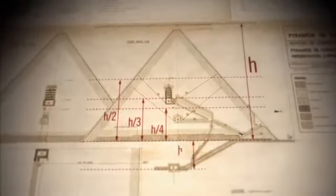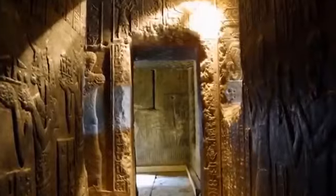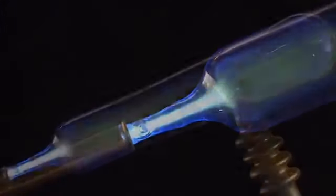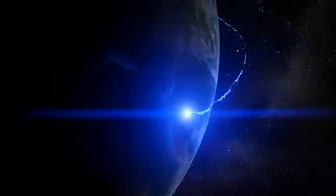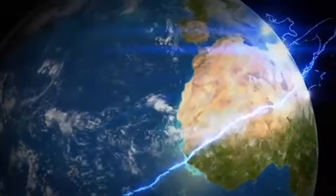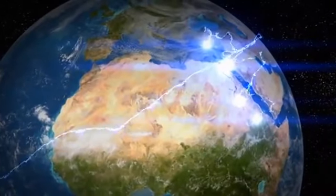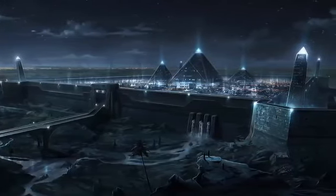They have unique electric materials, including copper, and a design that suggests high pressure and water power. They have a powerful magnetic structure and placement over the telluric currents. They're aligned with the stars, and the unique art of the area shows clear depictions of wired light sources. All these things suggest there's a lot more to this story than we've been told. All these circumstances make the likelihood high that the pyramid was created to be a compact energy generator and a broadcasting system that transmitted electricity wirelessly. The implications for this understanding of electrical power by an ancient culture is huge. It would rewrite history as we know it.